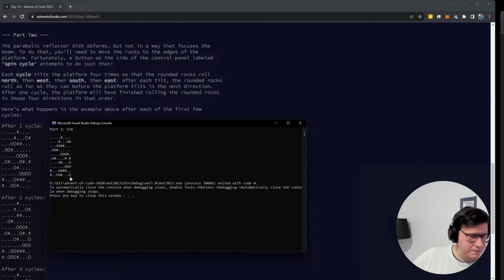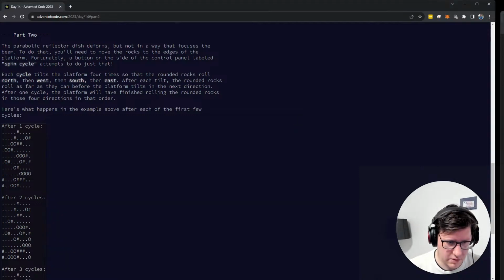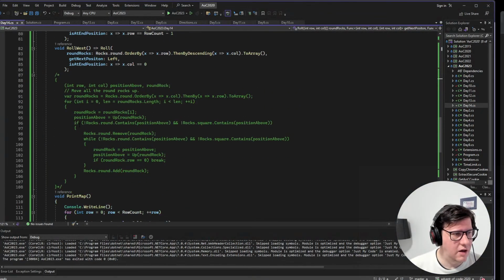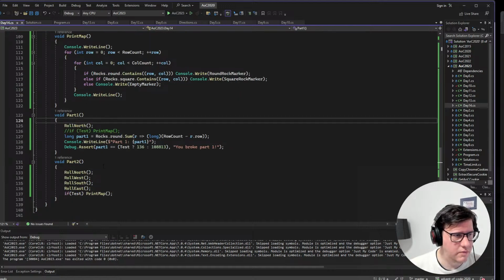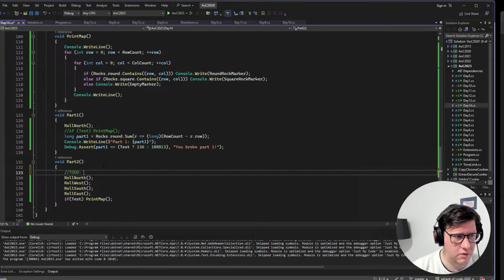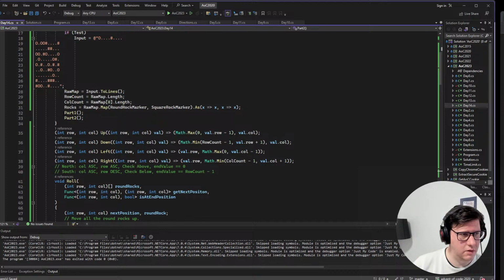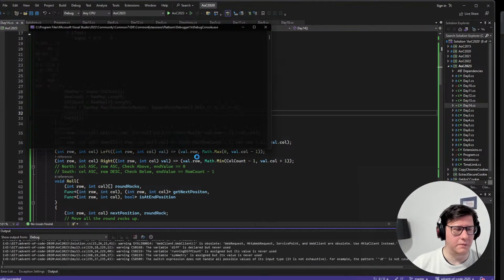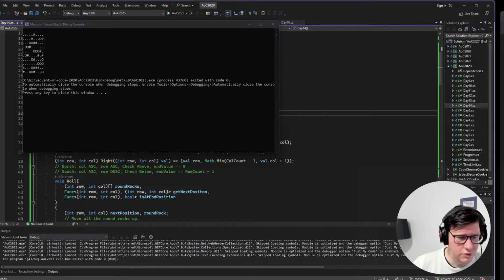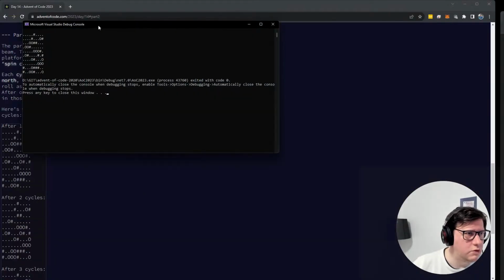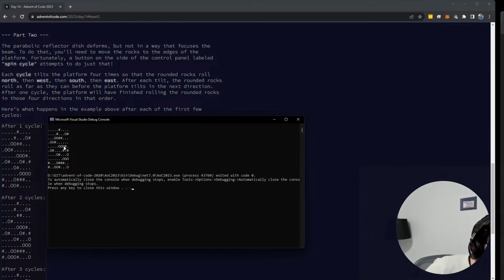Okay, I think it might be because I modified it for part 1, so I should not run part 1 because we need to reset. Part 1 to do reset map. Okay, so let's for now just not run part 1, just to make sure that I'm correct. Let's see. Nope, it's still not correct. That's annoying. Because this is a pain to debug.